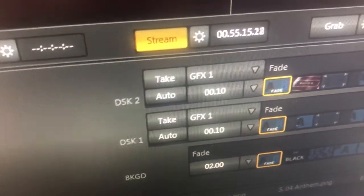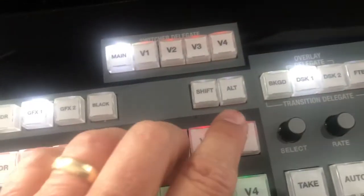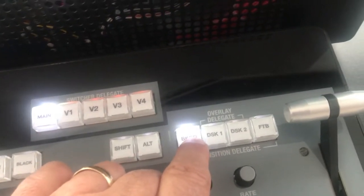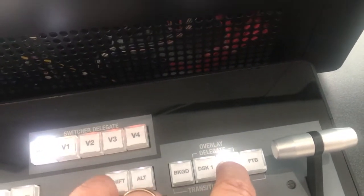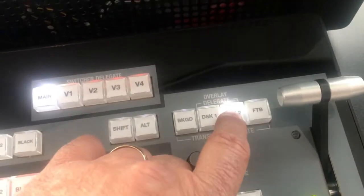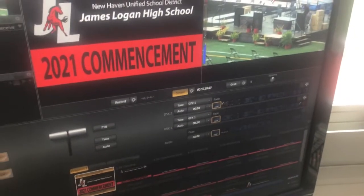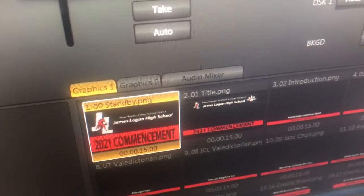So you can see there is downstream keyer 2 and downstream keyer 1. So if we go down here to this controller, we can turn it off by going to background, or we can go back with downstream keyer 1 or downstream keyer 2, which at this point I think we have the same source coming in, so it won't change. But that's how you will change graphics, and then you can go into the actual source of the graphics. Here you can see there's graphics 1 and graphics 2.